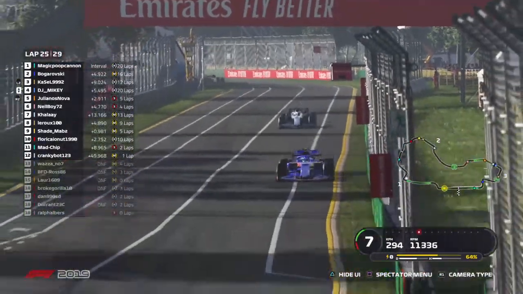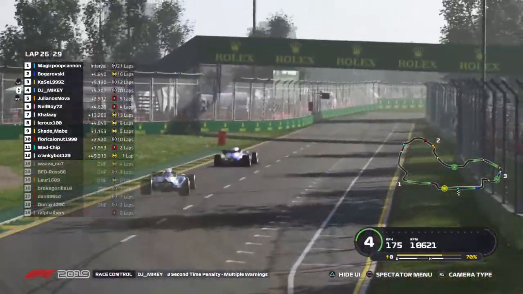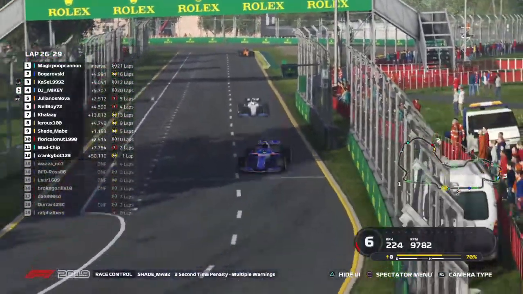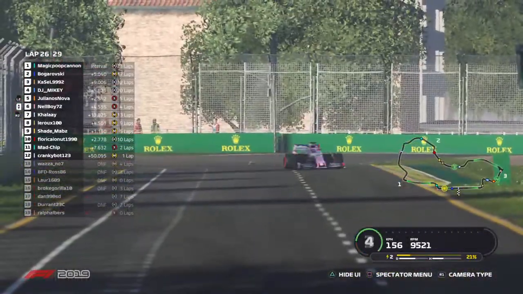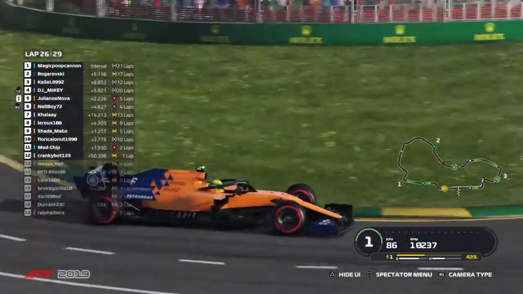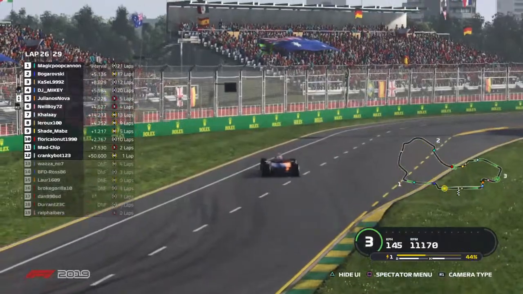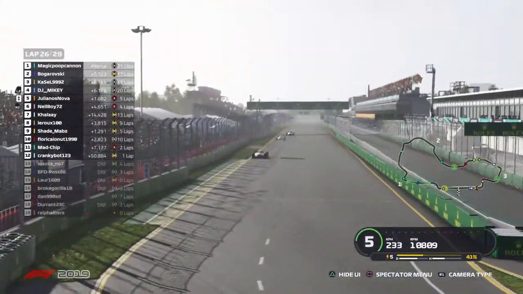So doing very well to keep it in the straight overs. Mikey gets a 3-second time penalty, and that's not going to help him in the battle as the gap is continuing to close. Nelbo, of course, right behind them as well, so he'll pick up any of the pieces, if the battle falls apart, any pieces from this little puzzle for P4.